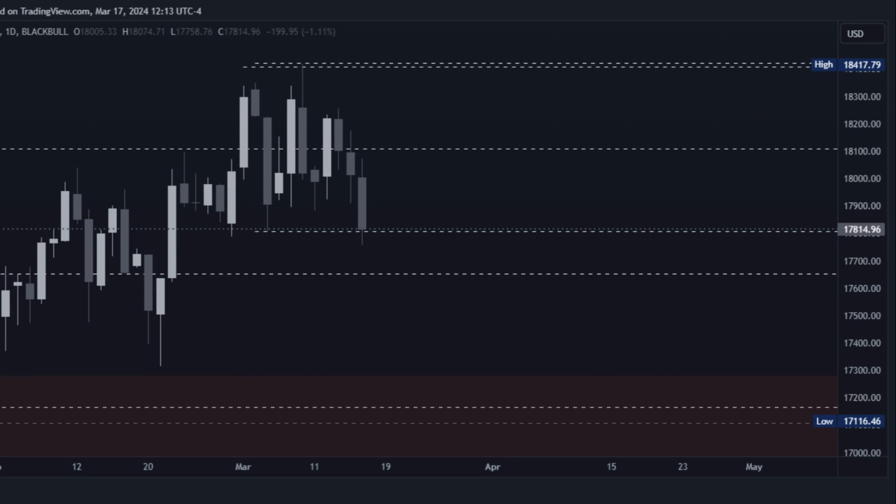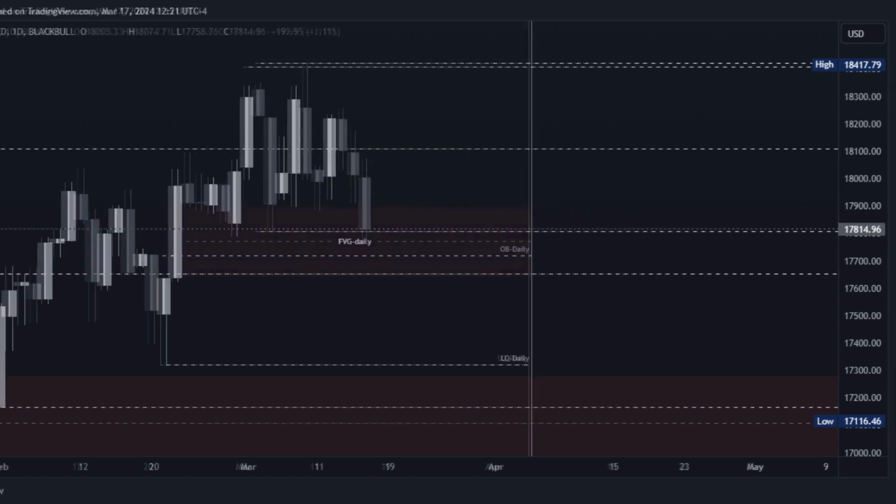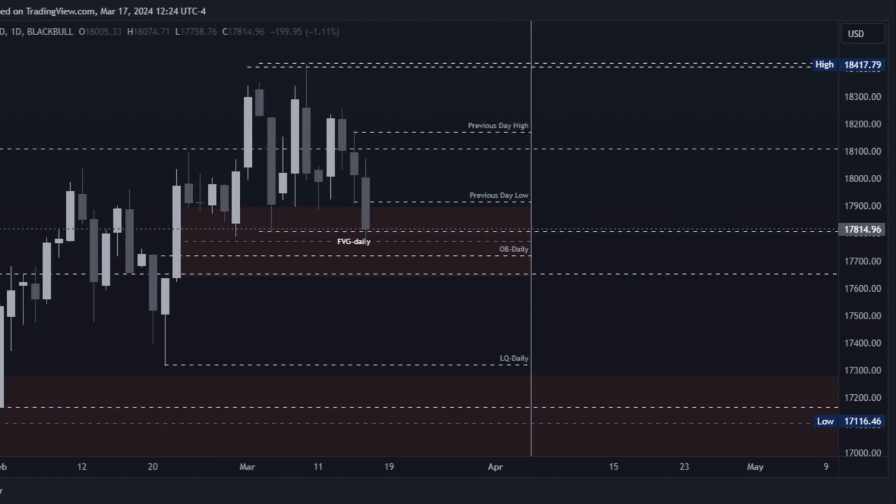As always, our main focus is on liquidity, either external or internal. Let's mark our external liquidity followed by internal liquidity pools. As always, to anticipate the next candle, we look at the current and previous candles' reactions. We can say the next candle might be bearish, but the current daily candle, Friday's candle, has tapped and closed above 50% of the FVG. Hence, the next candle is bullish.